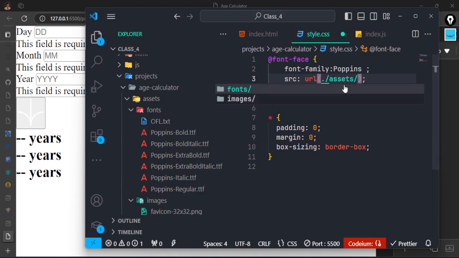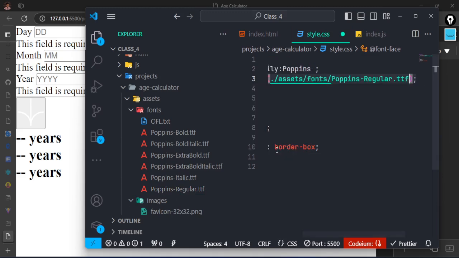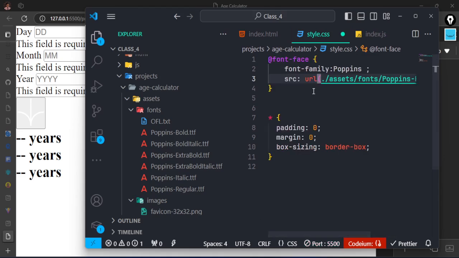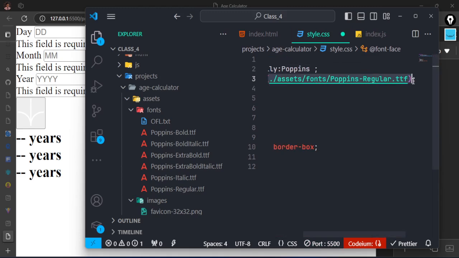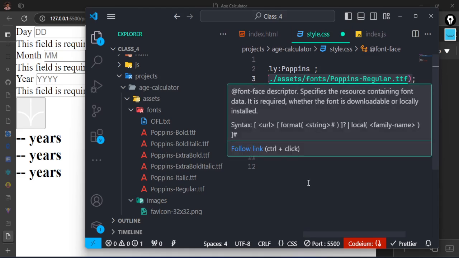So we have assets, it's inside the font folder, and we have this regular. So anytime you mention Poppins as a font, the browser will come here to look for that font and it will pick it up and do the necessary stuff it needs to do.